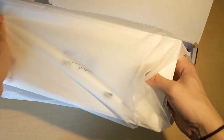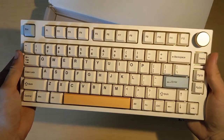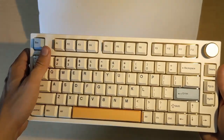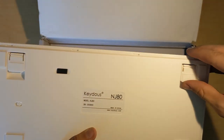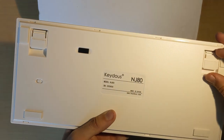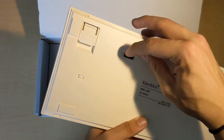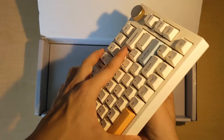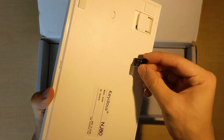Unpacking the NJ80, my first impression is, wow, for a plastic board, this thing has some serious weight. I got the brass plate option with the Gateron Pro yellow switches. On the back, it features two rubber feet, a Bluetooth 2.4G receiver, and the on-off switch. Besides the pretty hefty weight, the keycaps are made out of PBT plastic, while the board is made out of ABS plastic. If I had to say anything, it kind of feels like a high-end Razer keyboard or a SteelSeries board. The navy and gold knobs included feel sturdy and are quite nice.